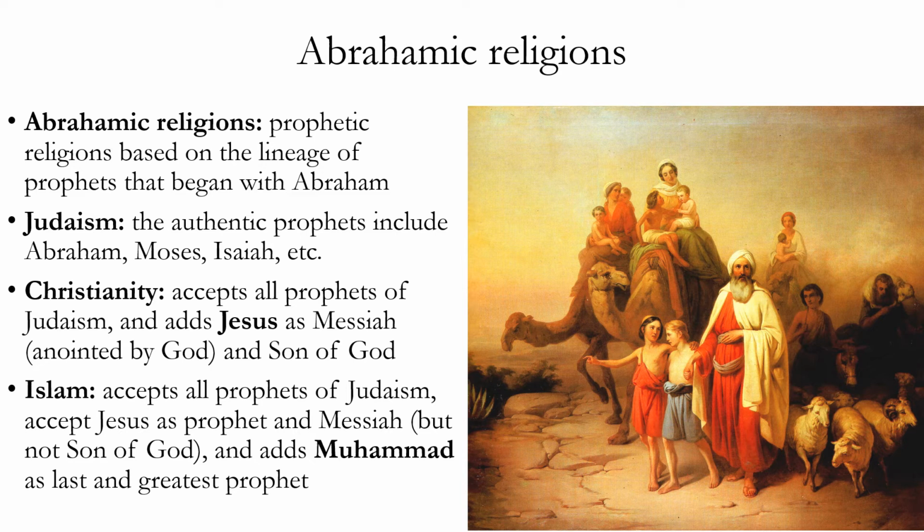But these religions, despite their important differences, do have a lot of similarities. They are monotheistic. Most of them believe in an afterlife with divine reward and punishment, and in dualism. So in Judaism, the figure of Satan, who originally may have been just an angel who tested people to see if they were faithful to God, his name literally means adversary. And if you look at him in the book of Job, he seems to be doing God's bidding by testing Job to see if he's going to be faithful.